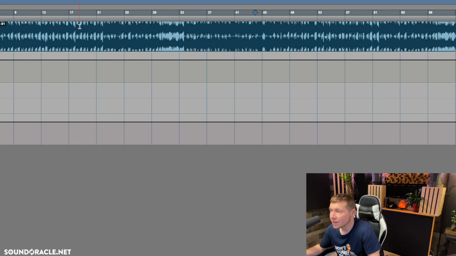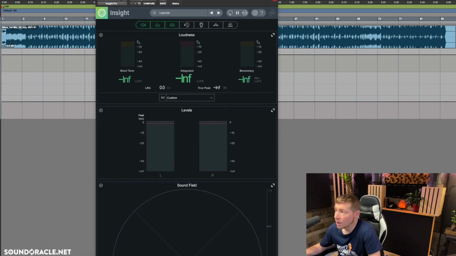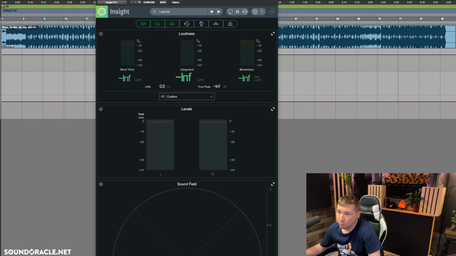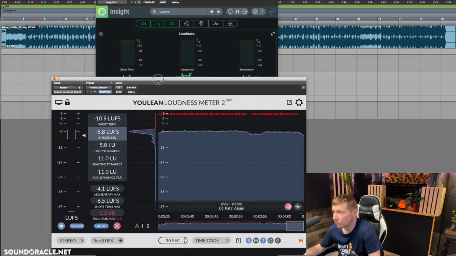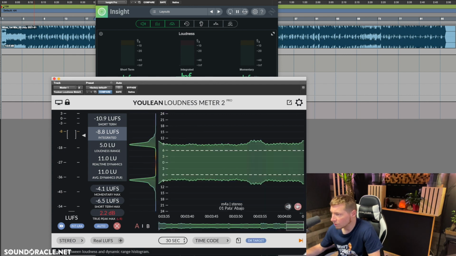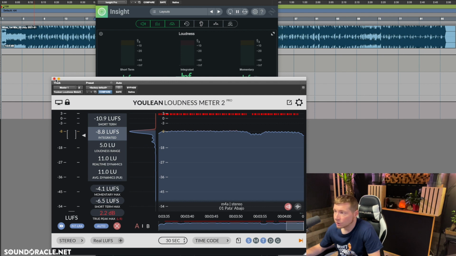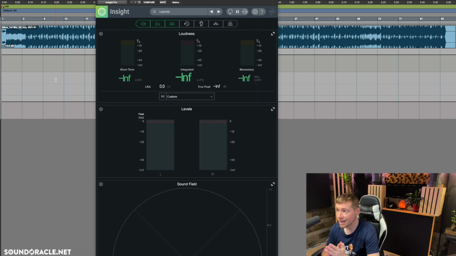All right, the other thing that I do on every single master is I use some type of visual analyzer. Before, I had already talked about this free plugin, Lean loudness meter. It will tell us the integrated LUFS, the short term, the loudness range. It'll tell us our true peak max here. There's other things too, like it will tell us our dynamics and stuff like that. So I really do like to use some type of visual analyzer so I can tell what's going on with it.